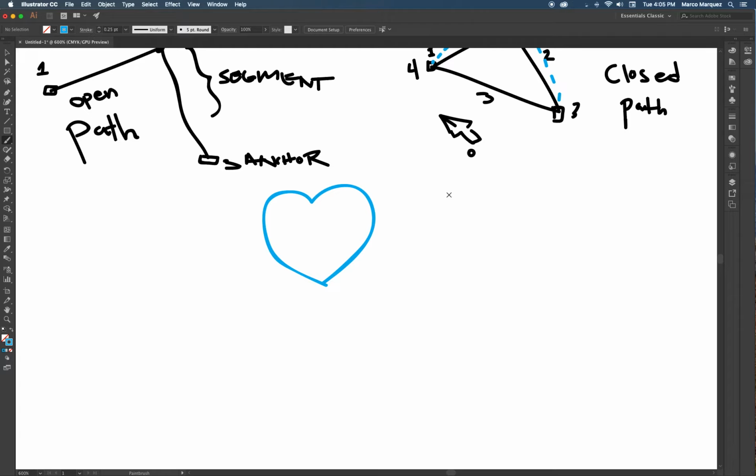So where would I put the anchors? There are two places that you would want to anticipate placing anchors on an object. One of them is a change of direction. So I'm going to ask you, where do you see a change of direction? I see a change of direction in two areas. A change of direction can be found here. The line is moving towards the right and sort of moving towards the bottom.